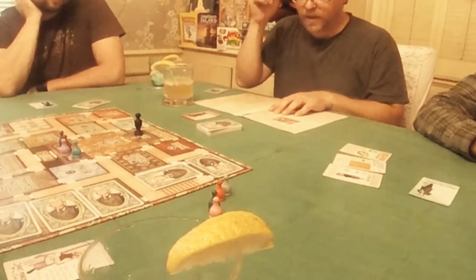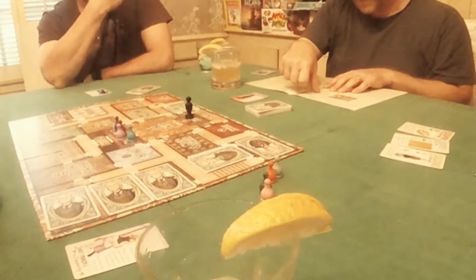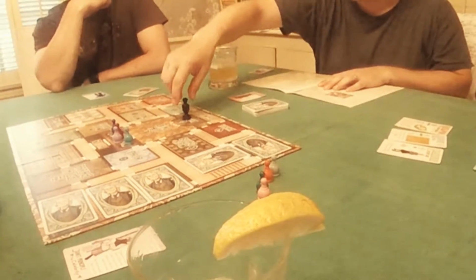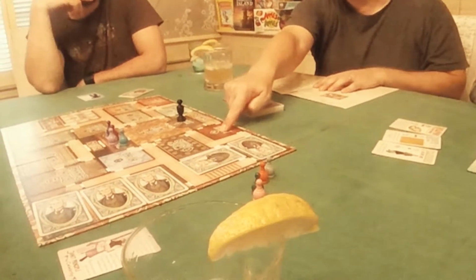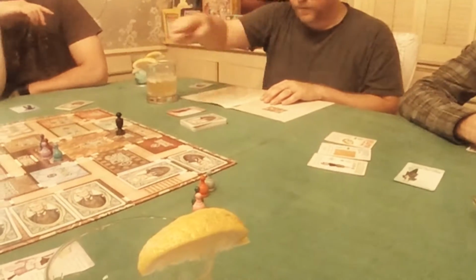Moving the doctor. The doctor will move at the end of everybody's turn. And it follows the numbers. So it goes 12, 13, 14. So from here, he starts at 15, so he'll go to 16. And when it runs out, it'll go back to 22, right? And he just follows around.